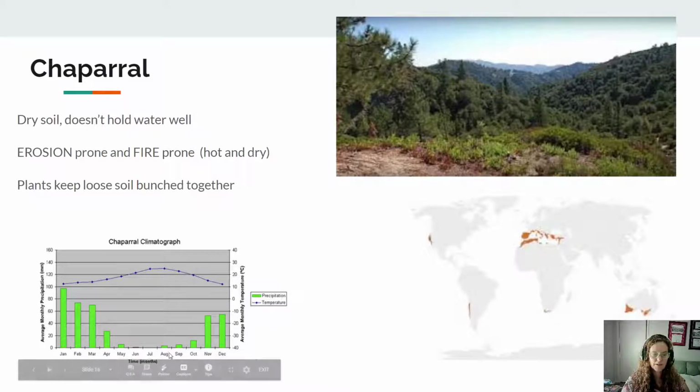So you can see the rainfall is typical for us. We get more rain in the winter, not so much in the summer, which is opposite the rest of the world. So sometimes for AP students in California, it's hard to think about that because it's our normal, but it's not normal for the rest of the people. And the temperatures are pretty mild. It doesn't get super extreme, really. So it's beautiful, it's unique, and we need to take care of it. It's actually endangered, so there's a lot of species there that are in trouble because we keep clearing it away or we lose it to careless brush fires.